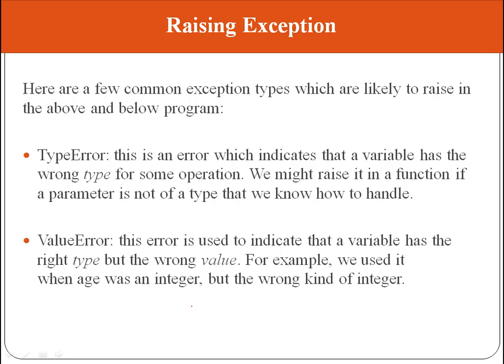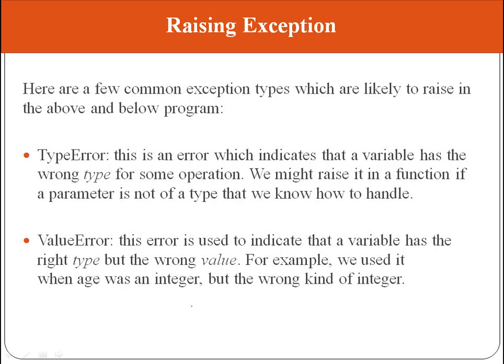So here are a few common exception types which are likely to be raised in the above program. First is TypeError, another is ValueError. TypeError is an error which indicates that a variable has the wrong type for some operation. We might raise it in a function if the parameter is not of a type we know how to handle.